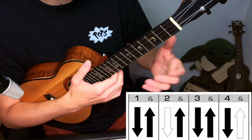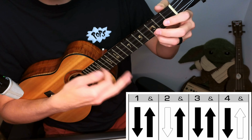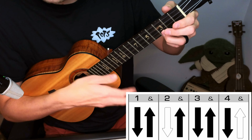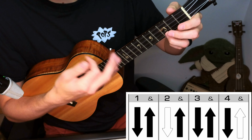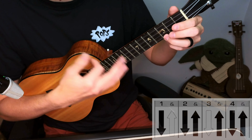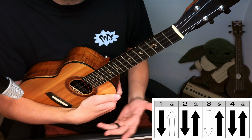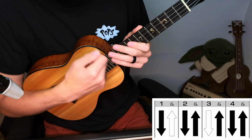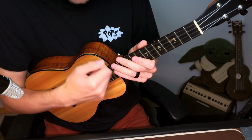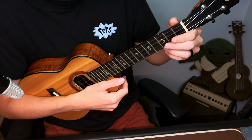Pretty cool, right? If I put it with some simple chords, just like a C to G7 here, well, it sounds like this. Nice sound. Very different than the one that we just did, our island strum, which sounds like this. But you'll notice my hand doesn't change as I switch between these. It keeps that consistent movement because I'm making sure I miss the strings at an equal pace to how I strike them. And you can even go back and forth between them, which can be a little challenging, but it looks and sounds something like this.